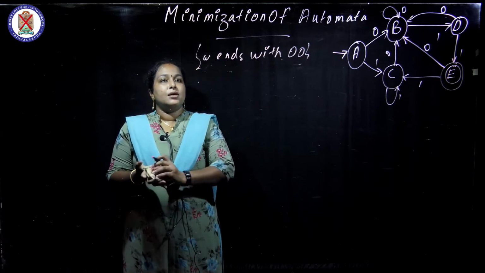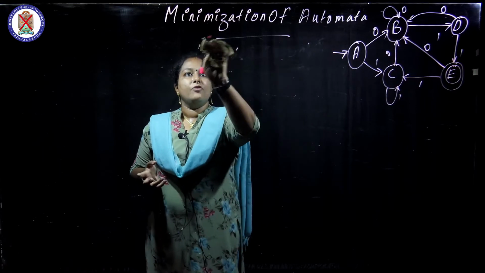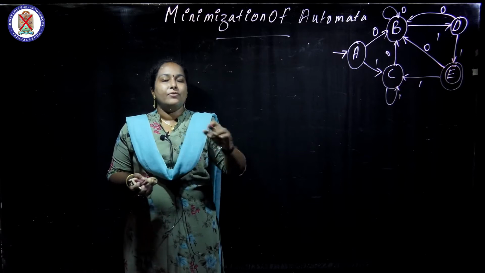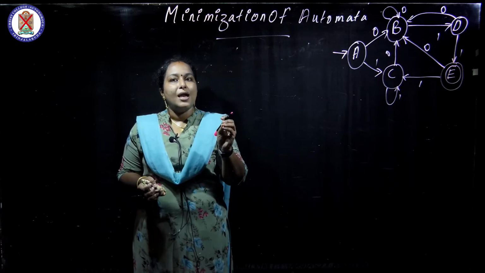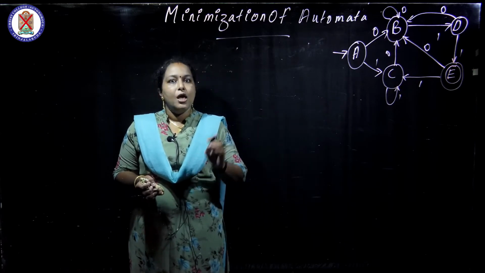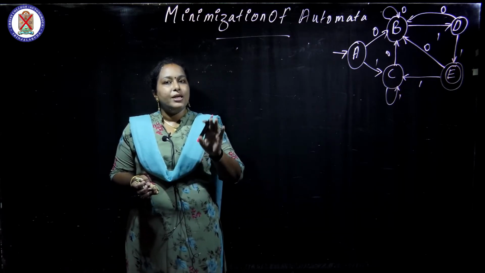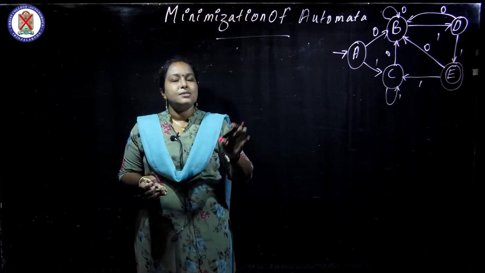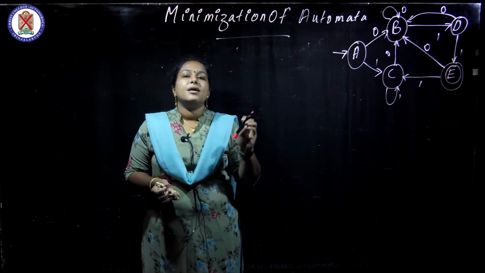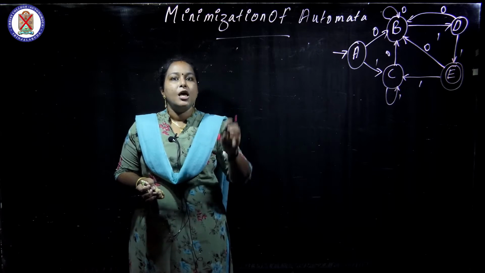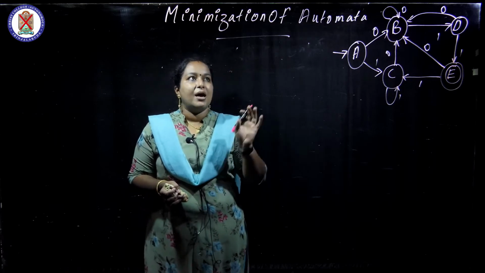But why do we need the minimization? The need of minimization is that when we give it to the compiler or to processing, we must have only one DFA corresponding to one language. So that was the need of minimization of automata. Every design we have seen earlier, corresponding to one language, n DFAs can be made, that is consistent, but it is not efficient. To be efficient, corresponding to a language, we must have a unique DFA. So that is done by our minimization.